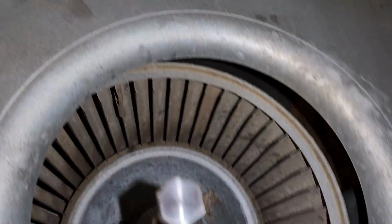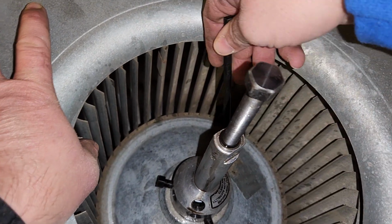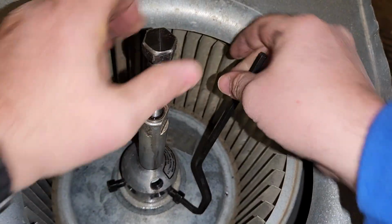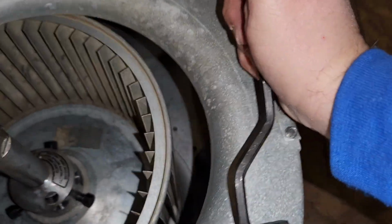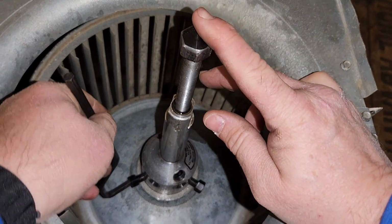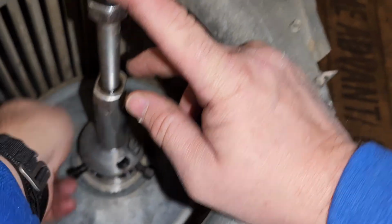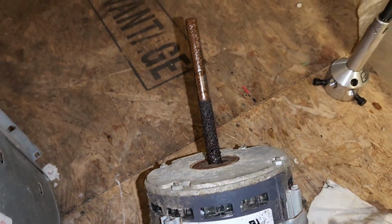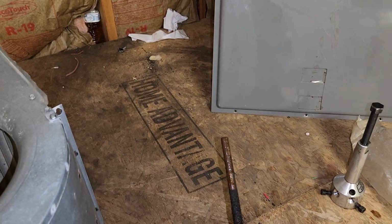We're going to go ahead and remove our fan removal tool. Usually getting two loosened up will be enough. There we go. So you can see how rusted this thing is all the way down. Now we're going to go ahead and get the motor swapped out.